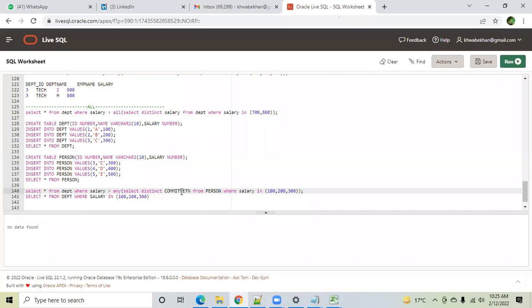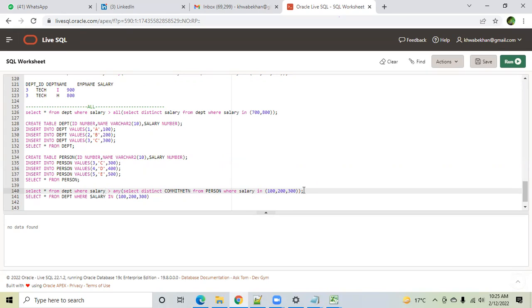You are giving some conditions that, okay, these are the conditions, check which is getting matched here. Or you can use greater than. Again, you cannot use greater than here with IN, but you can use IN. So in those conditions this will be useful when you are comparing two tables' data, that in this table please check if the data of that particular table, that condition, is getting matched or not.